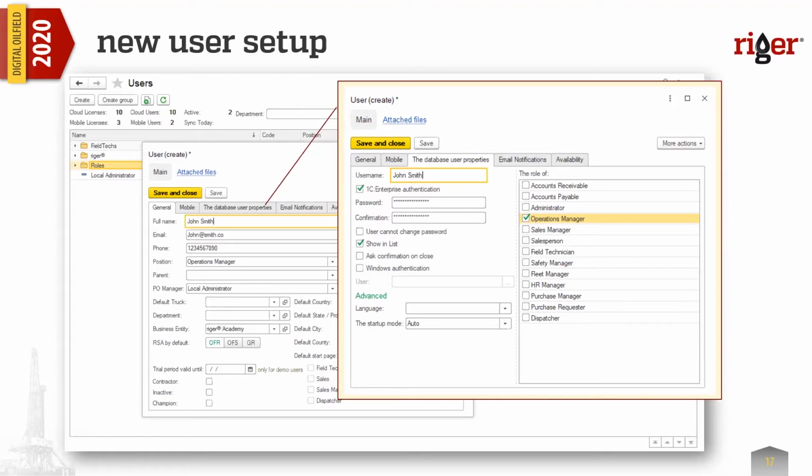So you will need obviously to input some information there: the name, the email, the phone number, the position of that new user who's going to be added to the database. And the next major step is going to be assigning user roles to that particular user. Now we need to assign at least 1 role to a user, unless we are just creating a fictional user. So we need to assign at least 1 role, so he will be able to access the RigER database. And we will also need to either assign a password or leave the field blank, so the user can set his or her own password at the first login screen.